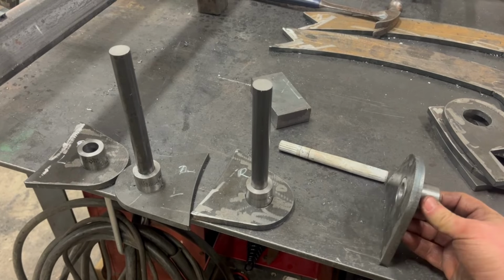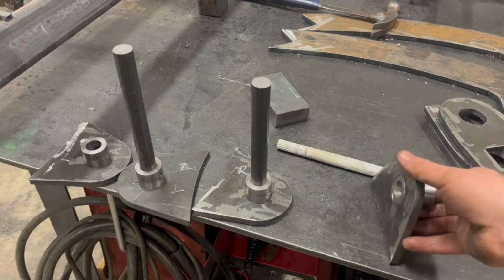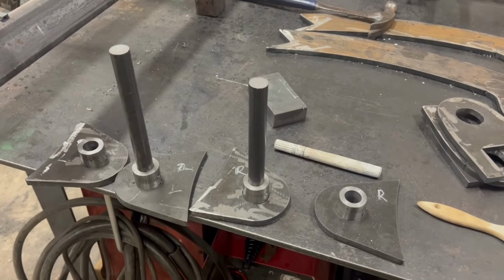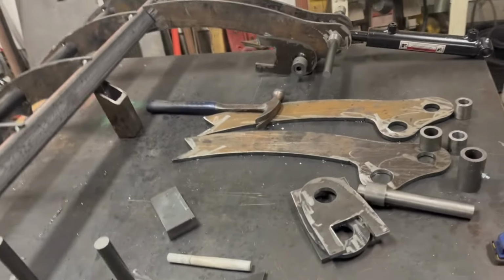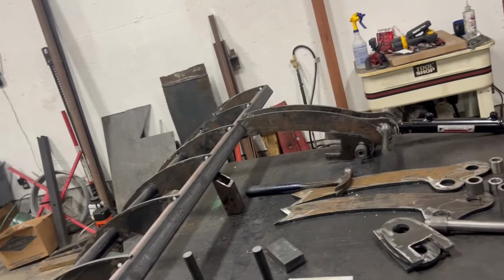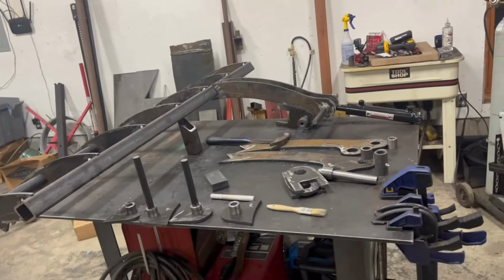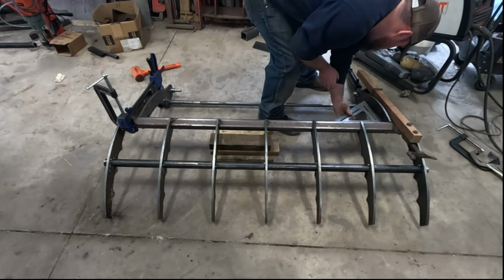So you've got a little bit of a radius there to match the bucket, then some bushings. Very little of this is welded in so far, so I think that's probably going to be our next step. But things are starting to shape up. I think it was worth taking a couple minutes to talk about. So on to the next step.